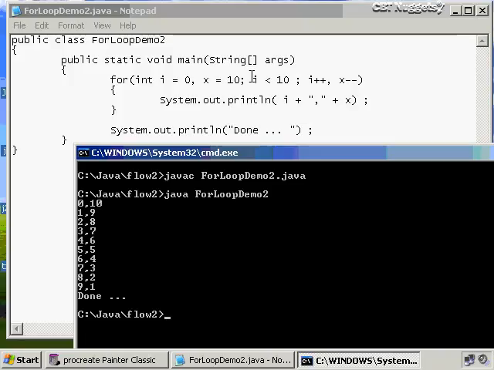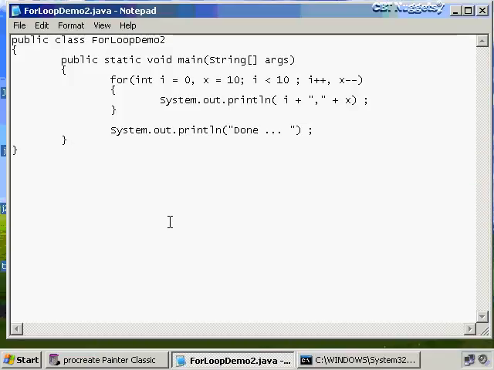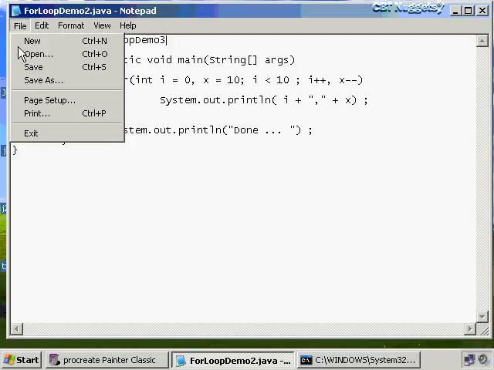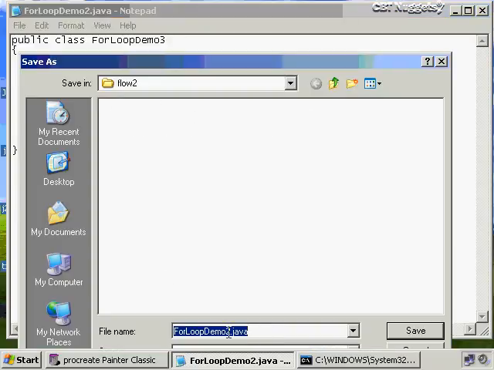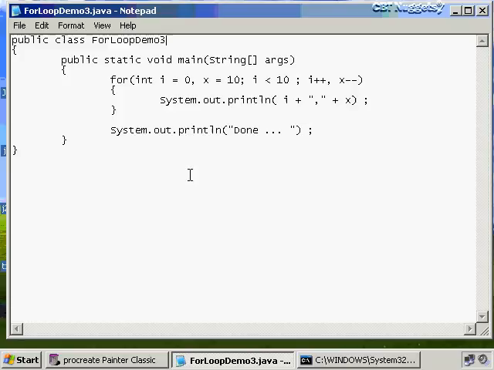Let me go ahead and show you even some more things that you can do with this amazingly flexible loop. Now what I'm going to do is rewrite essentially this same loop a little bit differently, just so I could show you how flexible this syntax is. So let's change this to demo 3, and this time I'm going to remember to name it correctly. So put the quote around there. I don't trust Notepad fully yet, so change this to a 3 and hit end on the keyboard and save that. All right, so demo 3, demo 3.